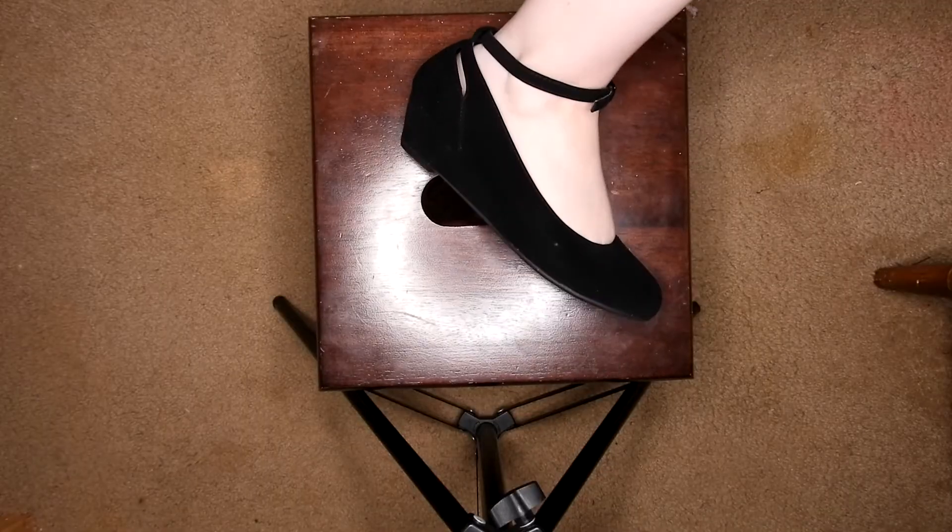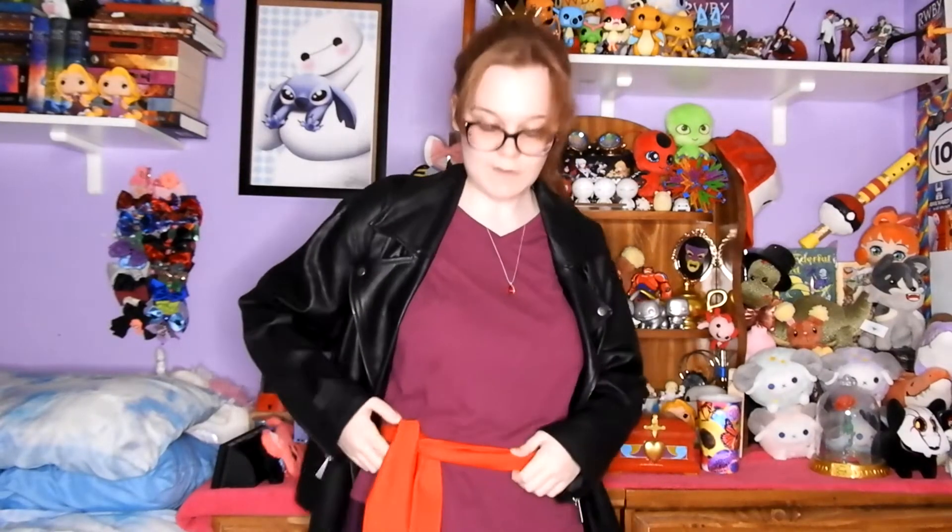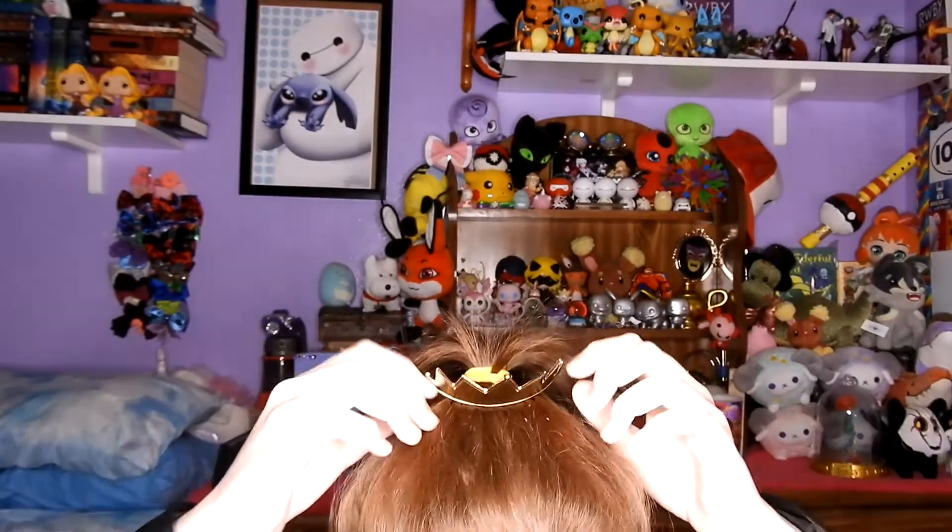Alright guys, that is what I have. This is a lot of stuff — very exciting. Let's see how it all looks together. Here I am as the Evil Queen. It feels like too much is happening at once. Here are the shoes with the little heel, strap, and cut open. We have the skirt, the belt tied off to the side because she has it on her right side. We have the necklace right here. The jacket — I keep pushing it back so we can see things. I had help putting my hair up in a ponytail, but look — it's the crown! So much fun. This character has a lot going on with this costume.